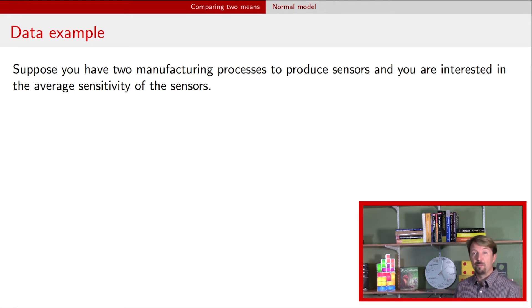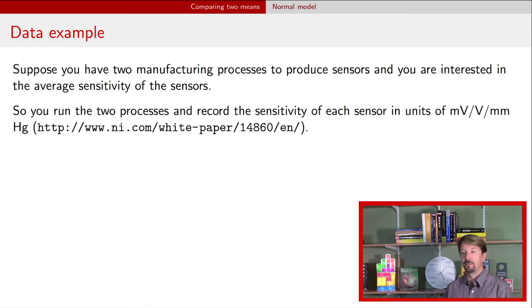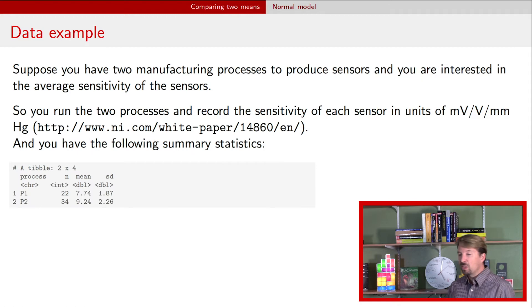Okay so let's get into an example. Suppose you have a manufacturing facility that's producing some kind of sensor and you measure the sensor sensitivity of some of those sensors as a random sample as they come off the line or something like that. At this point you have two different processes that produce these sensors and you're trying to evaluate which one might be better for a particular purpose. You might have something like this in terms of summary statistics. In each group you have some number of observations, you also have a sample average and a sample standard deviation for those groups, and that is going to be sufficient to determine everything that you need to determine for calculating p-values and confidence intervals, credible intervals and so forth.